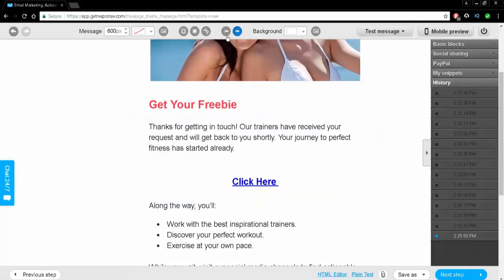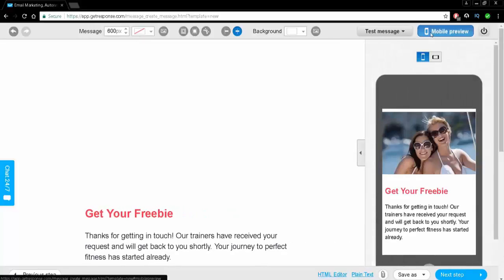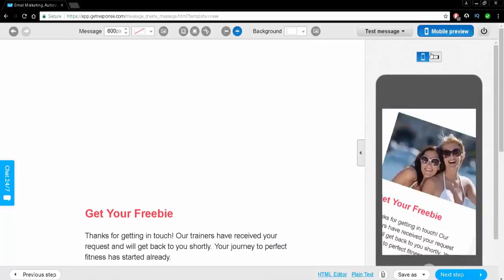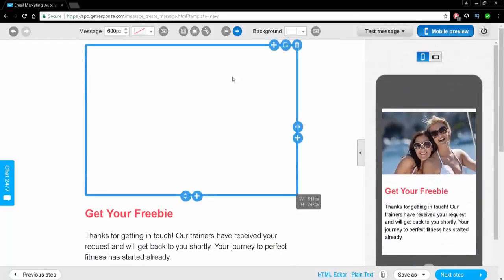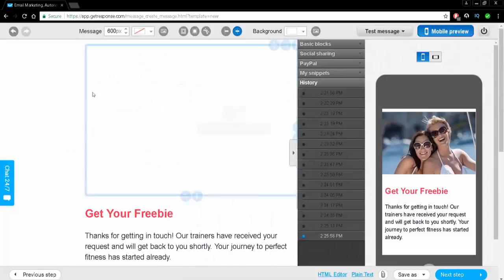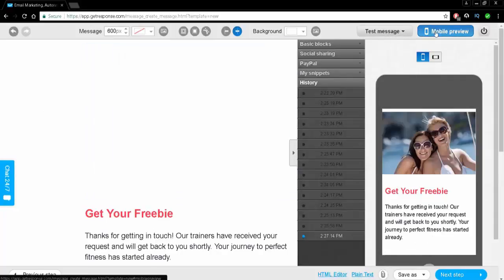Then you can do a mobile preview so you can get a better idea of how exactly it will look on mobile, and also over here on tablet, or a landscape view in this case, so you can get a better idea of how exactly it will look. Okay, so actually my image for some reason disappeared over here, but it's appearing over here, so it's not a big deal.